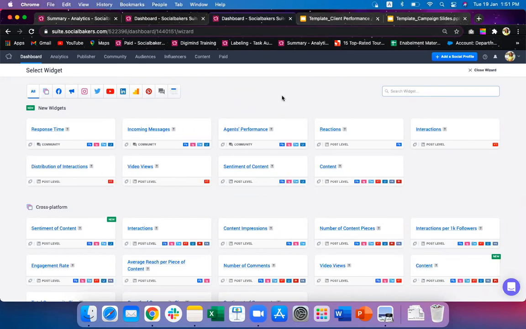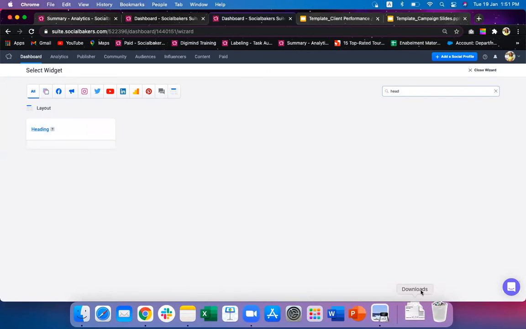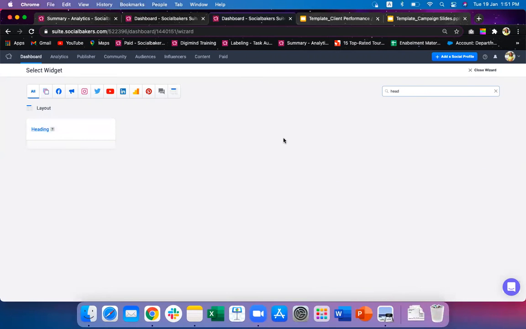In terms of the qualitative reporting, Mandy's asking, so we kind of did the qualitative reporting while we were talking, while we were taking you through graphs. How to insert it in a dashboard is simple. There's a widget called heading. Dina, if you can just click heading. Yeah. There's a widget called heading or header, if I'm not mistaken. So if you include that, you'll be able to write the analysis and that widget will appear above the graph or below the graph, and then you'll be able to export it. Or you can use the PowerPoint templates that we shared with you that has all the qualitative aspect.